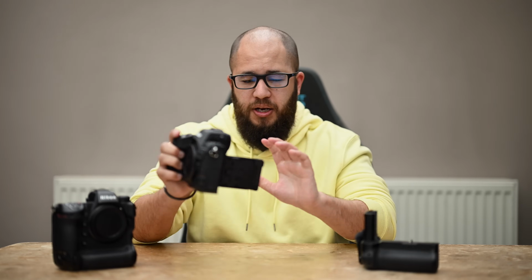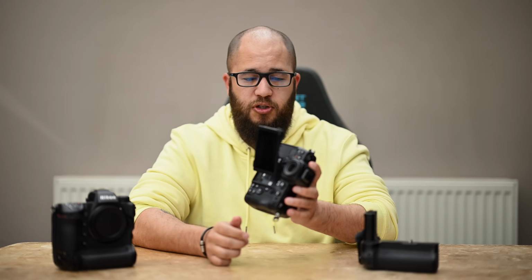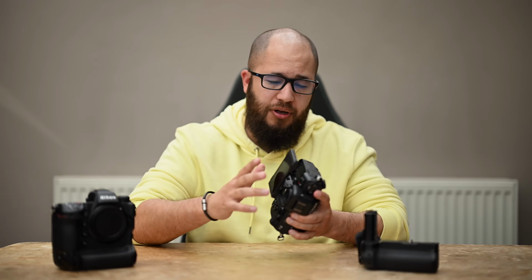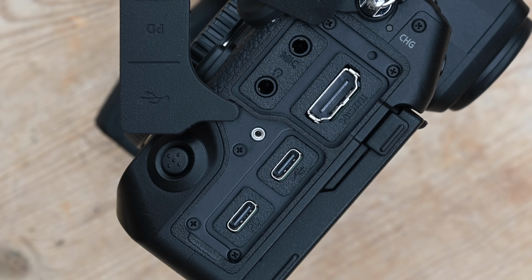I really like it. I've been happy with it on my Z9, and I'm very, very glad to see that they've stuck the same screen on the back of the Z8. I really like how that screen works. Now, when it comes to ports, the Z8 will have the mic and headphone jack. We then have a full-size HDMI port, which I'm very glad to see. And then we have two USB-C ports.